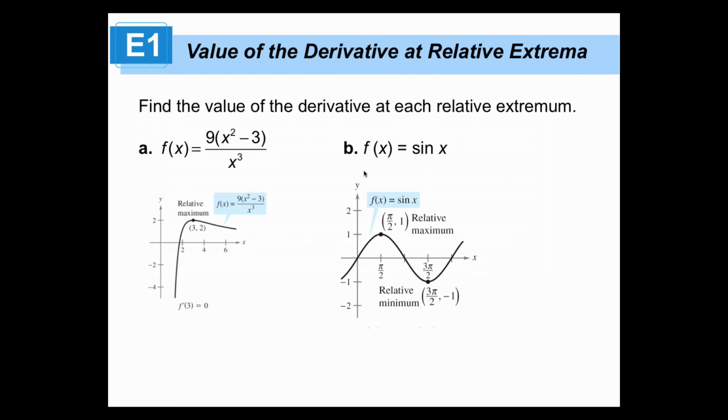How many are doing a quotient rule for A? And I assume the rest of you are doing a product rule? Either one in this case doesn't matter because when you're done, you're just going to plug in 3. Having done them both ways, I think this one's actually easier to do as a quotient rule.